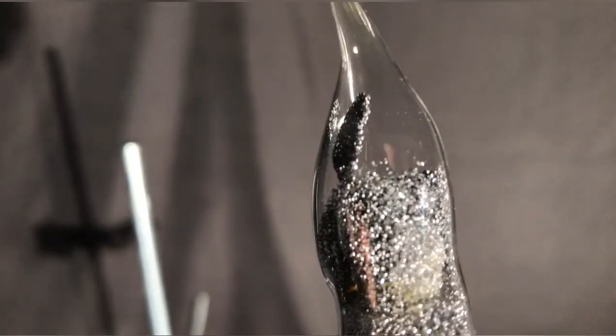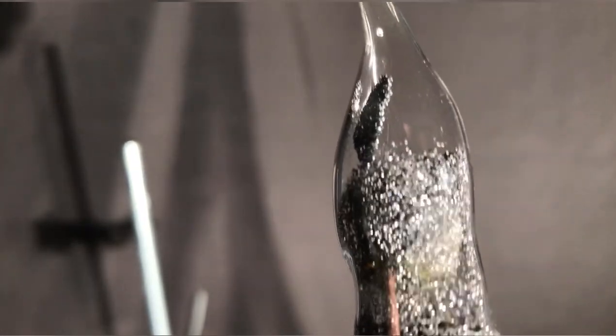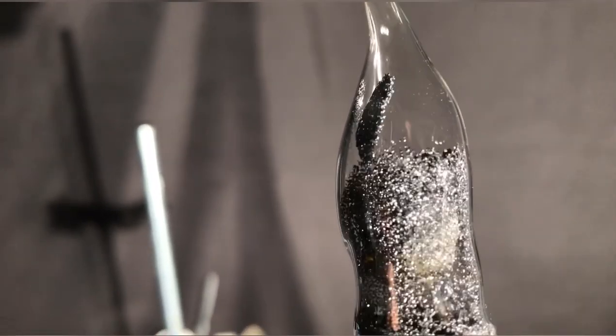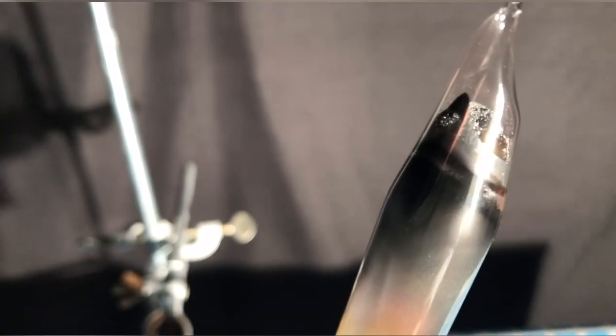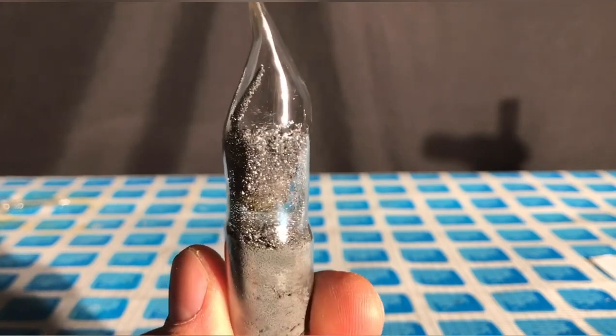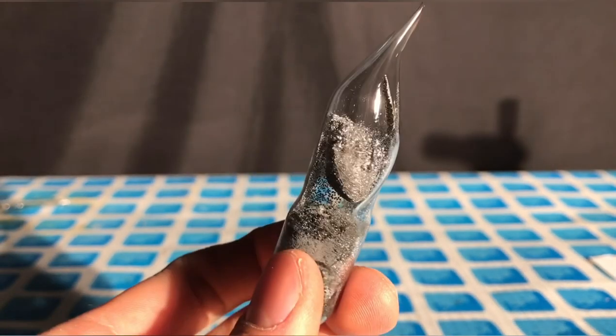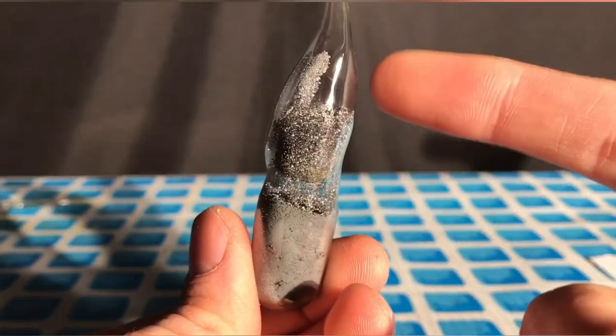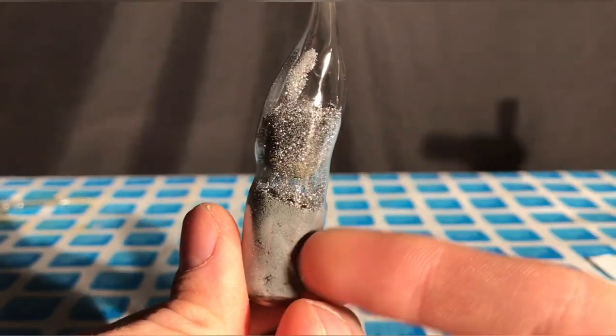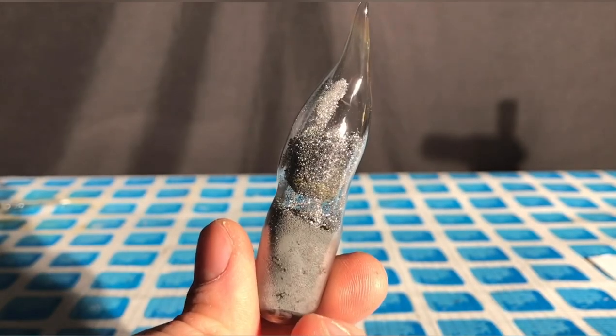If you look really closely you can actually see that the crystals of arsenic that resublimed are extremely big. In the upper part of the test tube there was also some arsenic, but it was not nearly as much as in the bottom part. There's still some glass wool inside of the bottom part and it will be a problem to separate the arsenic from the glass wool as you will see later. The sample of the arsenic from this tube will be contaminated with some glass.